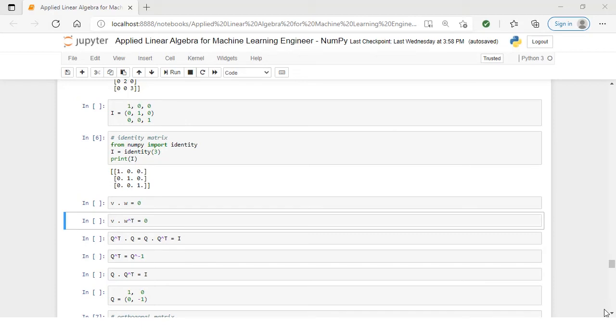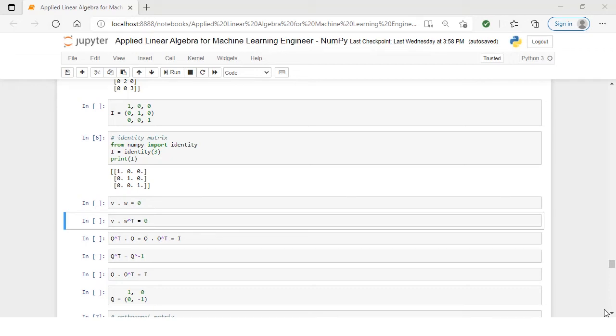All right, let's lastly touch on an orthogonal matrix. Two vectors are orthogonal when their dot product equals 0, called orthonormal, which is shown on screen. This is intuitive when we consider that one line is orthogonal with another if it is perpendicular to it. An orthogonal matrix is a type of square matrix whose columns and rows are orthogonal unit vectors, i.e. they're perpendicular and have a length or magnitude of 1.